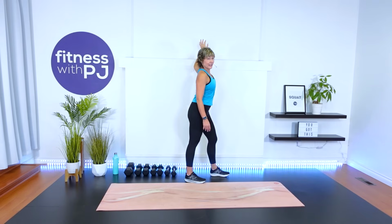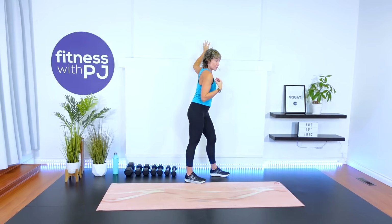If you're similar to me and you have a computer job, because that's all I seem to be doing lately, sitting in front of my computer, this is a really nice stretch. Even if we try to keep perfect posture, it's really hard when you're typing and you're just not paying attention. So what happens is this little internal rotation starts to happen in the shoulders. The pec muscles in the front shoulders start to tighten, and now we've got some tightness. We're not able to take as deep a breath as we used to, and then it can cause other issues into the shoulders, neck, even into the low back.